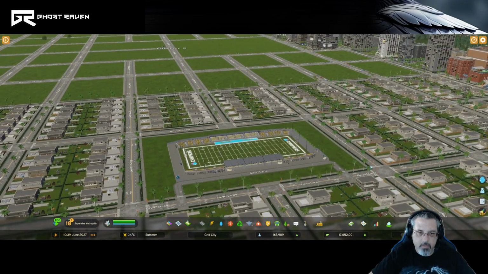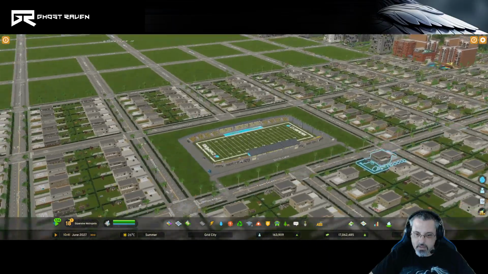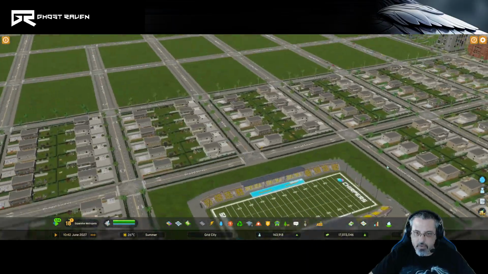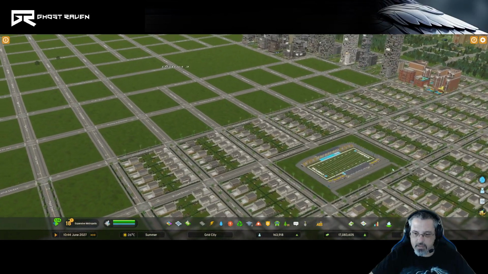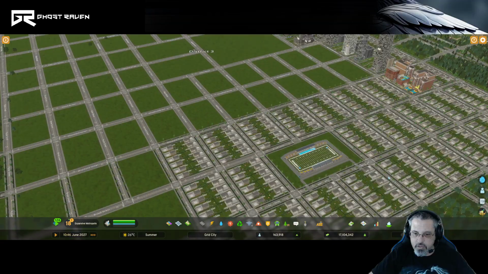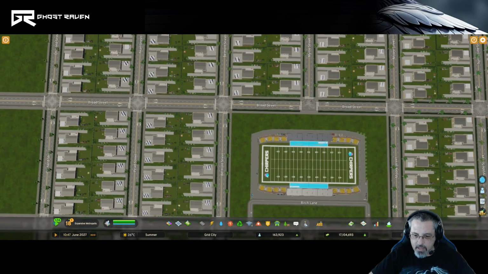And I was thinking maybe putting a bit of parking, because people are going to come to a football stadium. We don't have any metro or anything out here. So maybe we'll just use buses and then we can just make this look pretty.